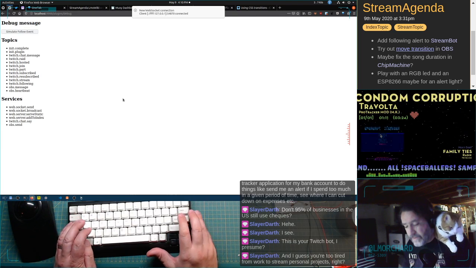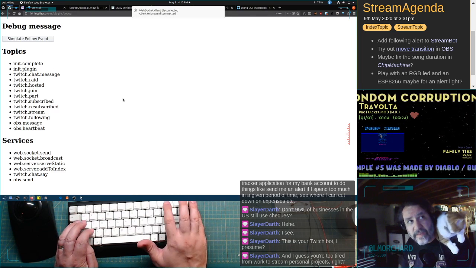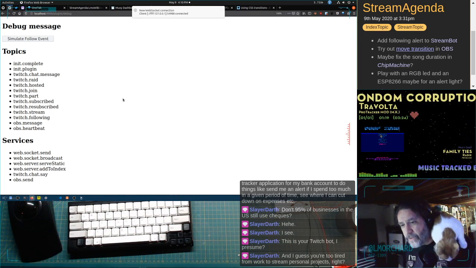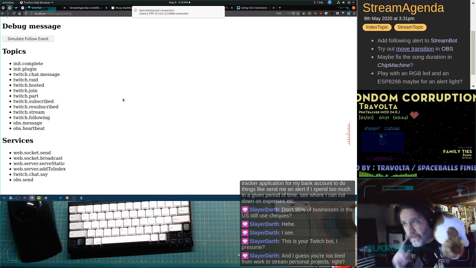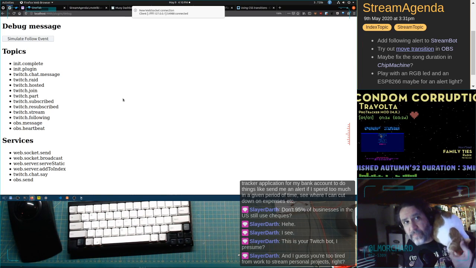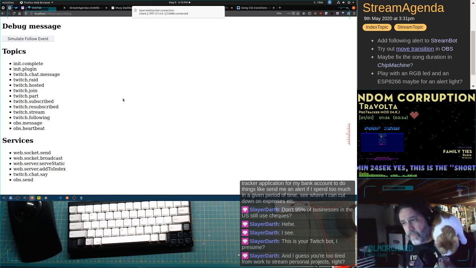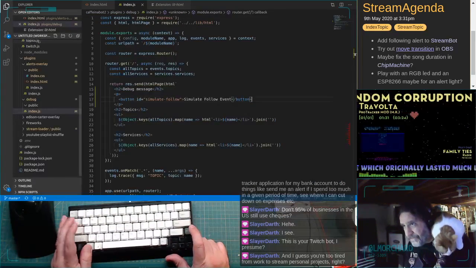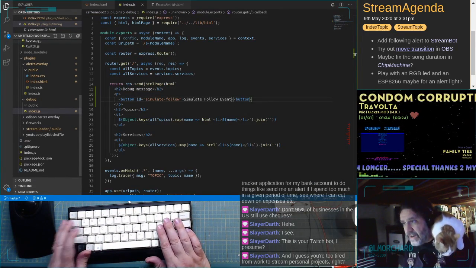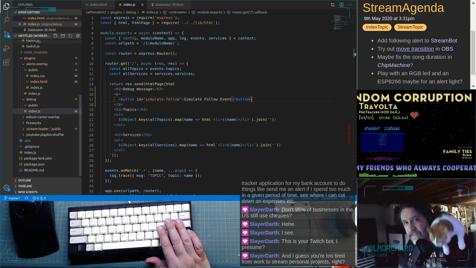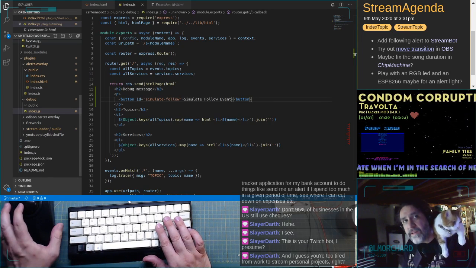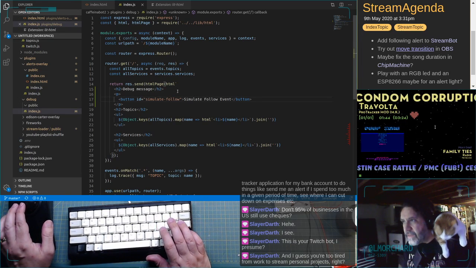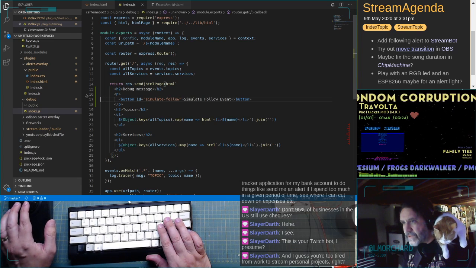One of the neat things I'm doing with this bot, at least I think it's neat, is everything in it auto reloads. So as I save code, all of it reloads, which should hopefully include all the overlays I have in OBS. So as I edit things and save files, everything everywhere should reload. And that should be neat because I'll be able to add chat commands and things like that while I'm streaming, and it shouldn't crash. Shouldn't, but we'll see. Alright, so this page doesn't load any JavaScript.